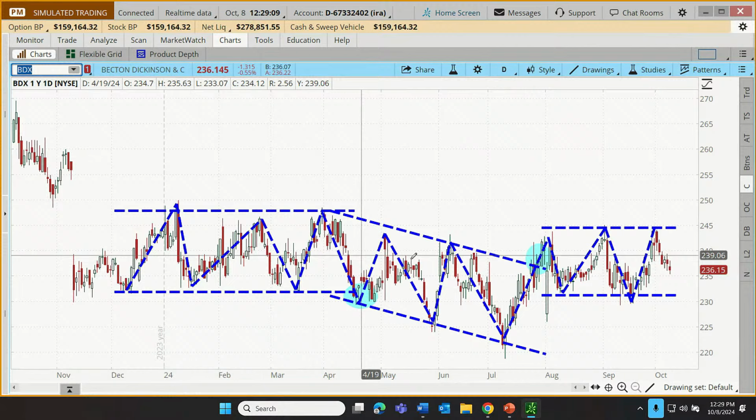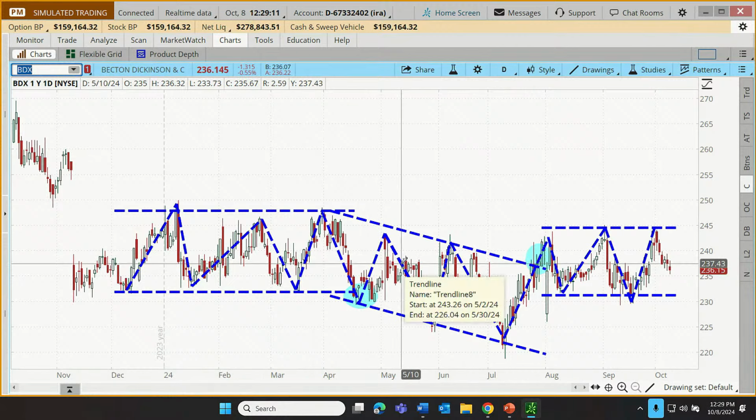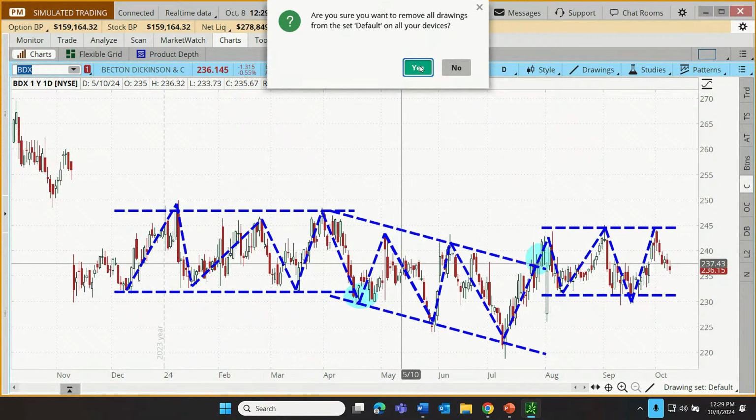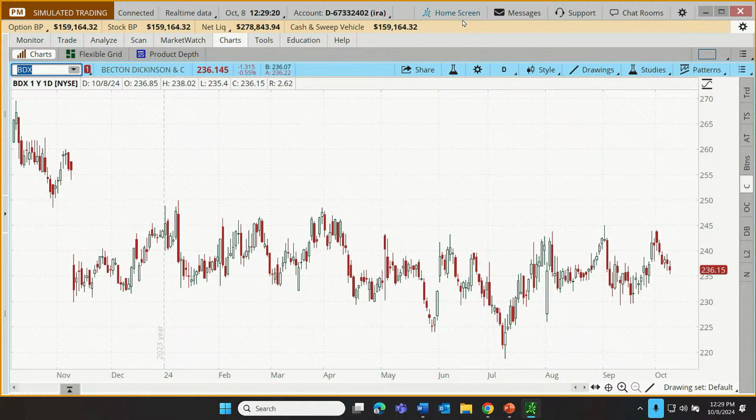It requires a trader to have the ability to, when they don't have Cameron here drawing lines on the chart for them, let me take all of this off. Right click, let's clear this whole drawing set. How comfortable are we in identifying what that trend really is? Well, for some traders, they might say, gosh, can't we just automate this? Isn't there some mechanical approach to identifying trend? And there is. Now, when I say it's mechanical or it's automated, it doesn't mean that it's therefore inherently better. It's just a different approach.